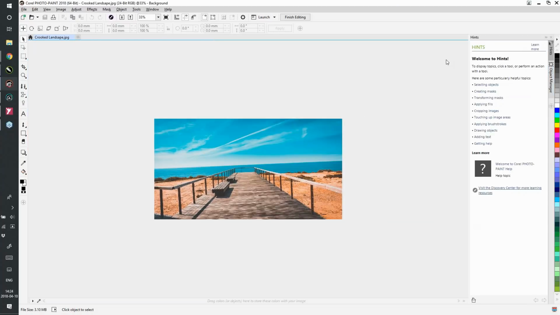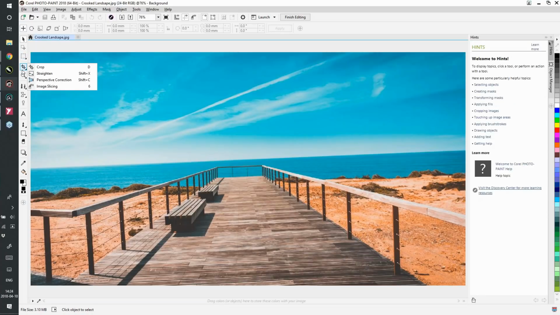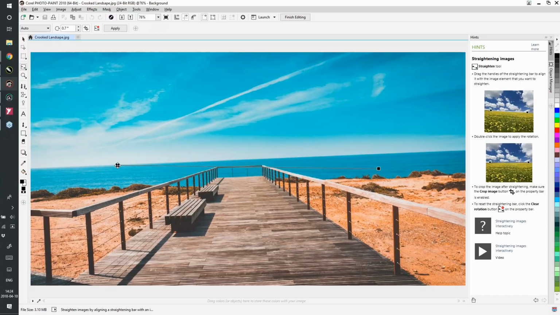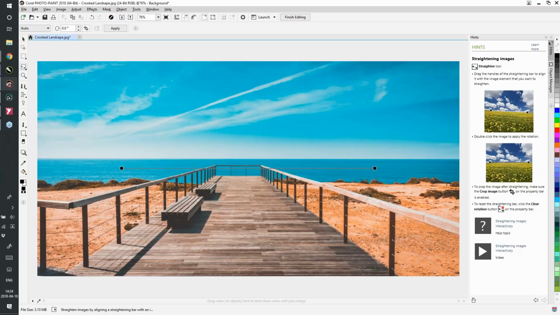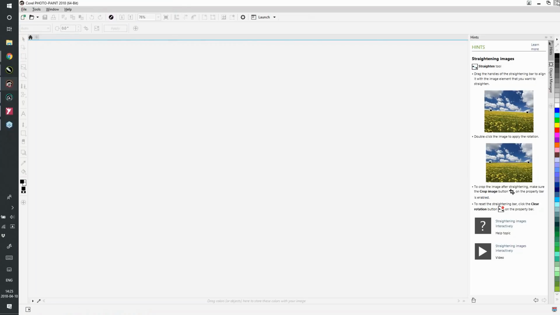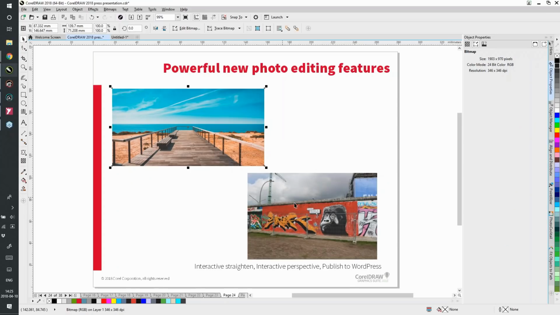Just come full screen here. And using our perspective tools, here my straightening tool, for example, I can just click in a few clicks instead of having to go to a separate dialog box, a grid, and using a complex grid and try it by hand. I can just click one button, click Finish Editing, say yes, and it is back in CorelDRAW, straightened and very easy there.